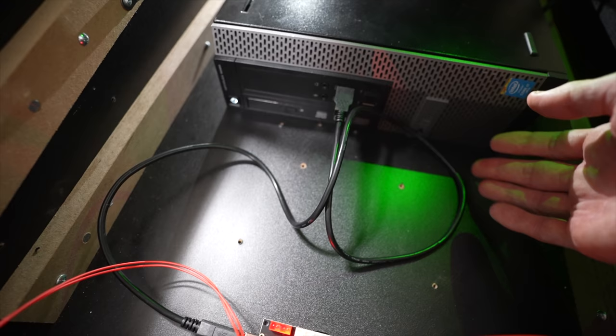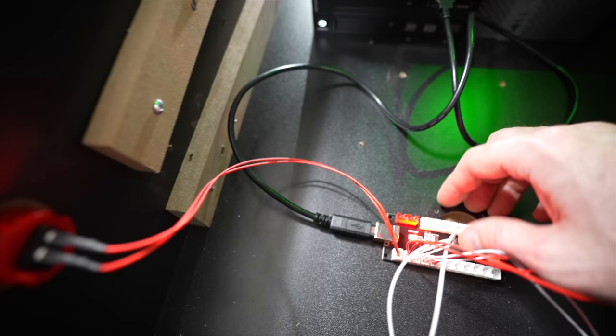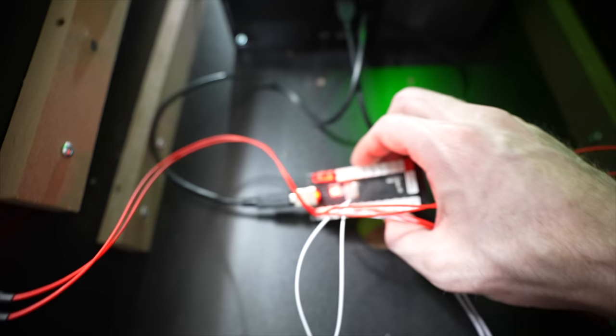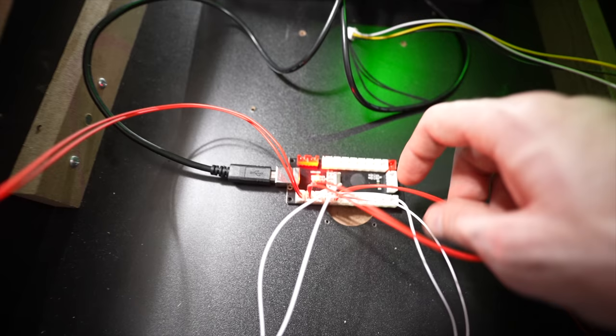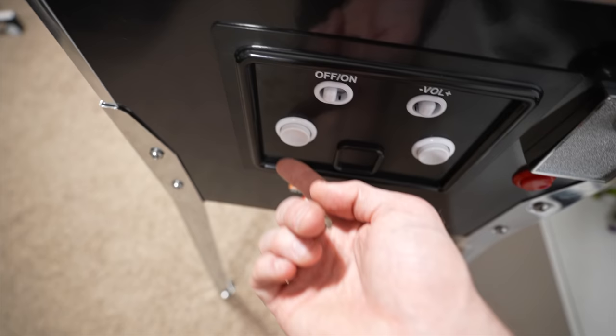Coming back to the controls — the zero delay encoder is hooked up via USB to the PC. I literally took the existing arcade one-up buttons, unplugged them from the stock PCB and controller, then plugged them into the zero delay encoder. Once they got recognized on the computer, I programmed them using Joy to Key to whatever inputs and configuration I want. Right now the physical plunger is there but it doesn't work, since these don't take analog signals — I'll show you how to use that in a later mod.